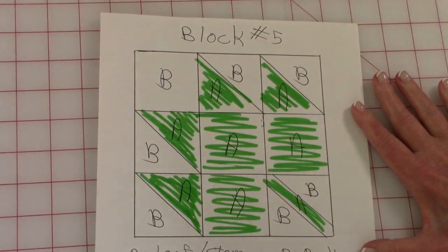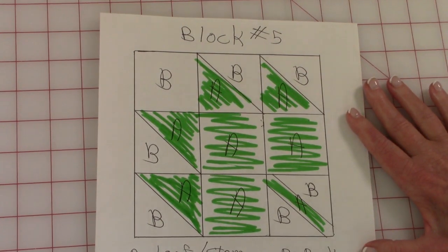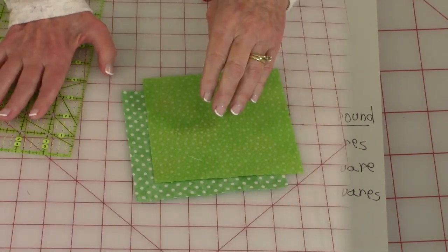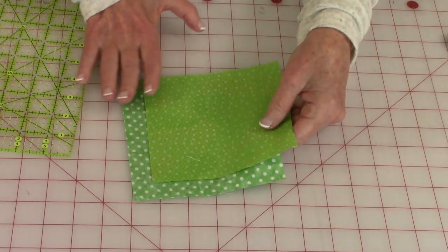In this block, you can make it any color of leaf that you like. I'm going to be using different colors of green in each area, or you can make them all the same color. Out of the fabric for the leaf and stem, you'll need 2 5.5-inch squares, 3 4.5-inch squares, and then for that stem, you'll need 1 4.5-inch square. Your background fabric: 2 4-inch squares, 1 4.5-inch square, 2 5.5-inch squares. This is 2 5.5-inch squares of the fabric for the leaf itself.